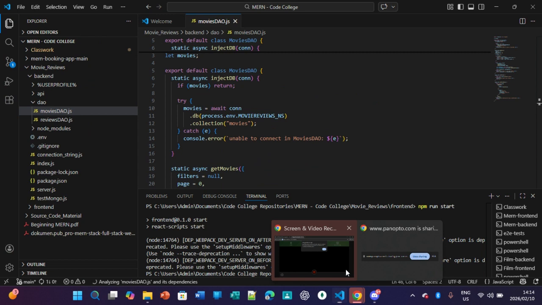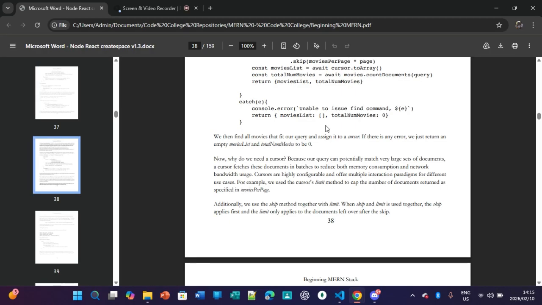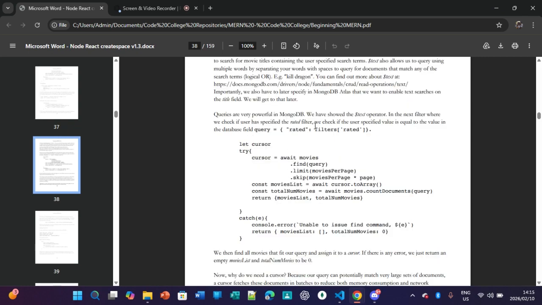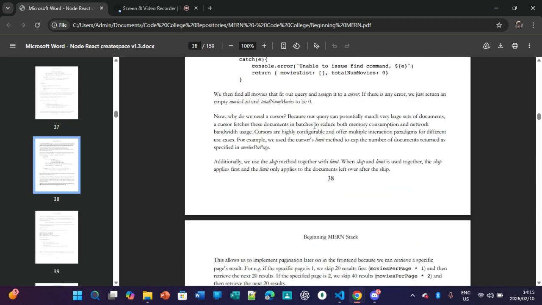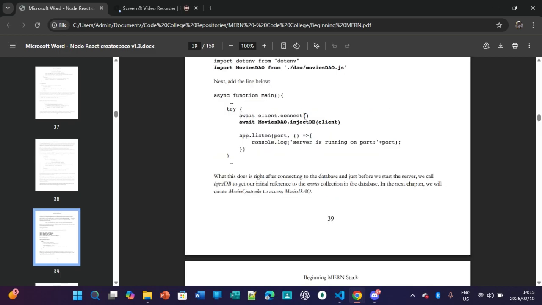And queries are very powerful in MongoDB. They have the text operator. So the initialized query is what we use to filter our search. That's what we have for our queries.